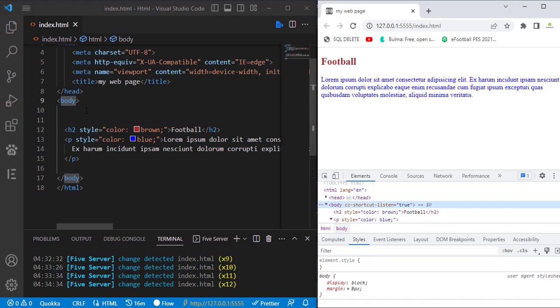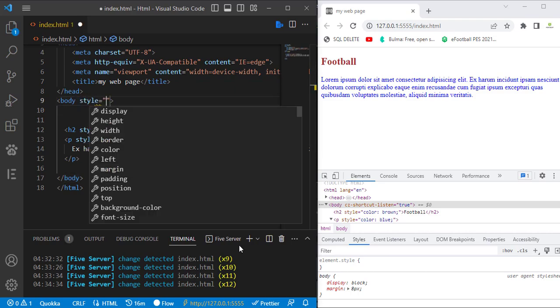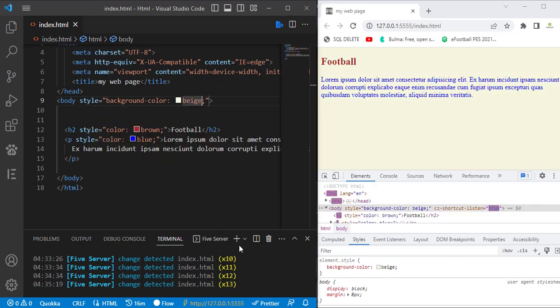So if I go to the body and say style, background color, if we say, for example, this one, I hit save, as you can see, it's changed to this color, which is very, very cool.